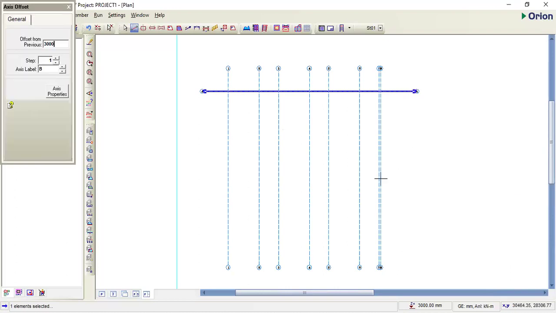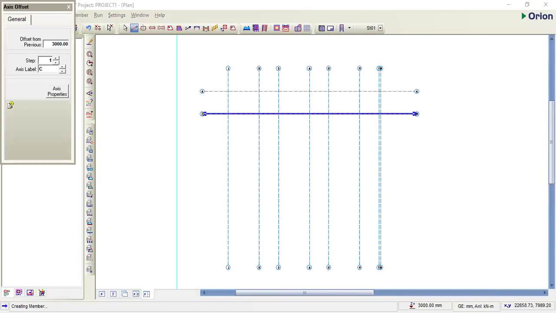You come down. Then you have 3.225. That is to C. 3.225.